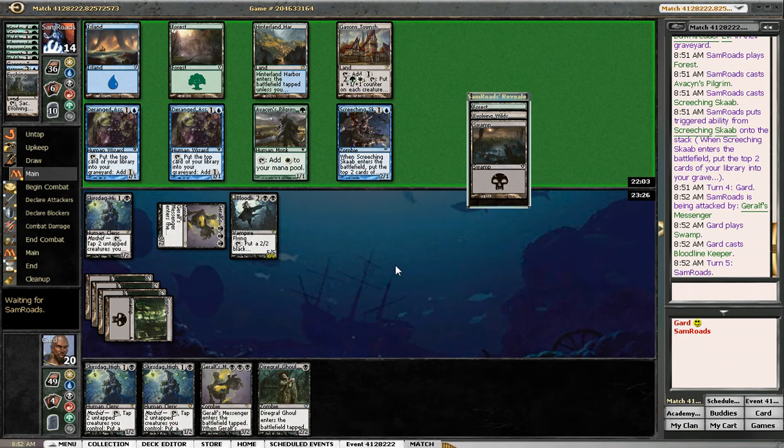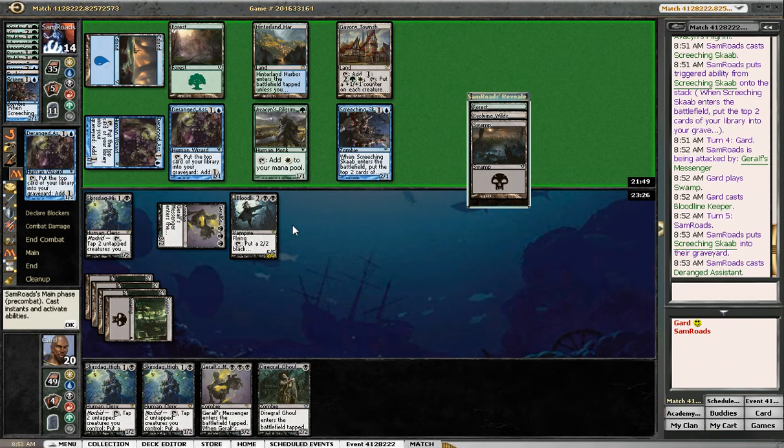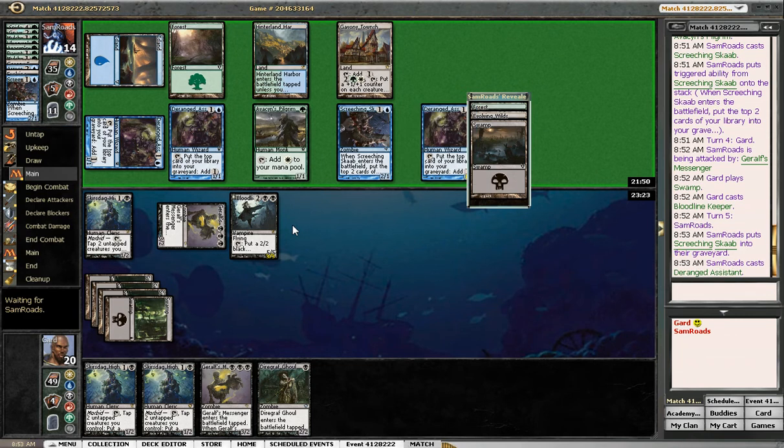The Swamp is probably for Sever the Bloodline, so I should watch out for that. I guess it could be for Tragic Slip too. It's probably a little better in this metagame. Oh no, this one's for Spider Spawning. He still has a Knot of the Wall in the graveyard too. This is an uphill battle.